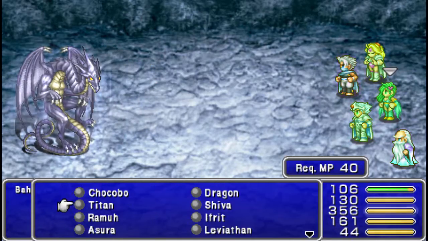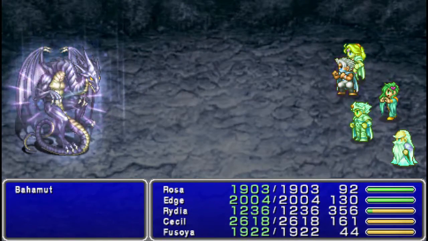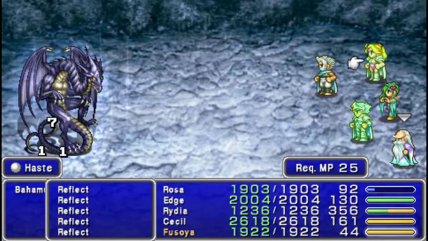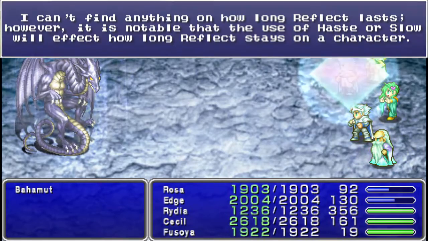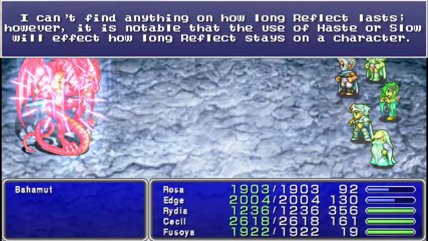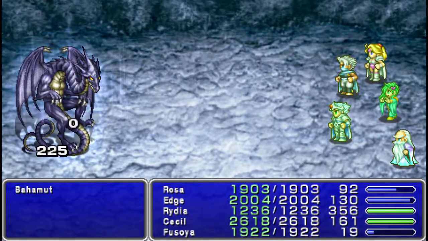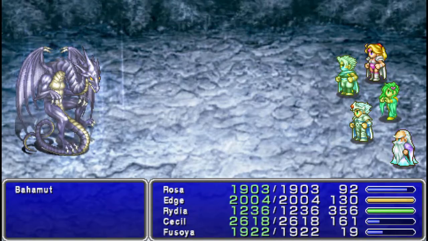Reflect doesn't last too long, though, does it? I forget. Slow is recommendable in this. I think Reflect... no, actually, no, because look at it. It's still going on us. Honestly, I've never been too sure, because outside of the Bahamut battles, I actually don't use Reflect that much. I use it against certain enemies. Whoops. Uh-oh. That was a dumbass moment. I forgot I had Reflect on, so I just reflected haste onto him. Whoops. Gotta get slow back on.